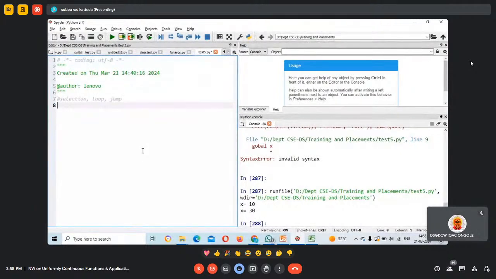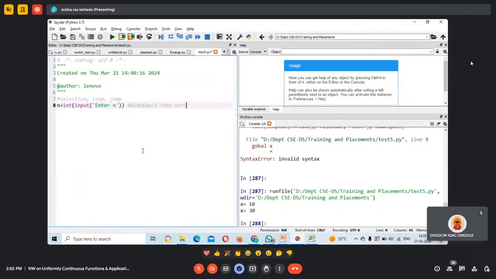in Python, if you want to read a number from the keyboard, we use the input function. Enter n, and this prompt will be displayed on the screen, and whatever number you enter will be stored in string format by default.